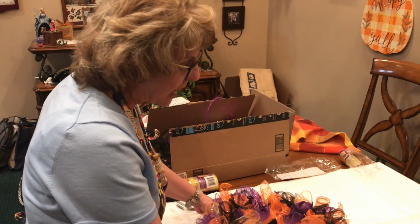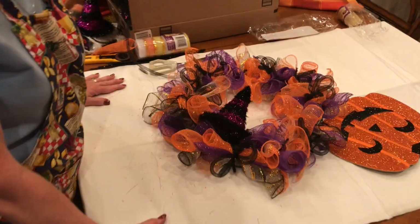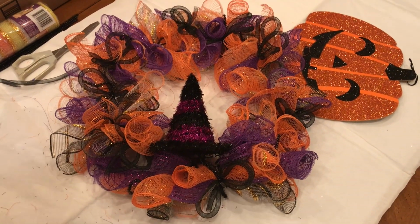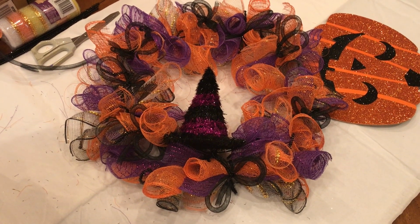So I will make another one. I'm going to do a Christmas one, but this is the one that I did in addition to the other 2 Halloween ones. I hope you guys understand. If you don't, ask me in the comments and I will try to explain more, but I think if you go back and watch it, you will get the idea of how to make a deco mesh wreath.